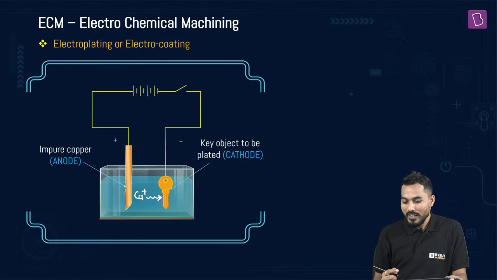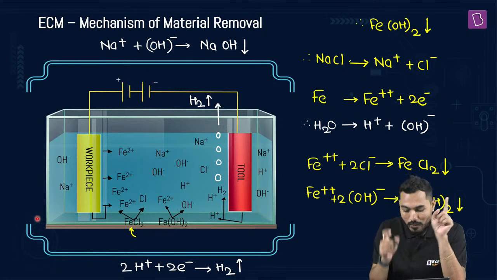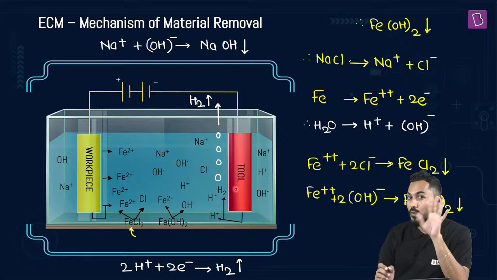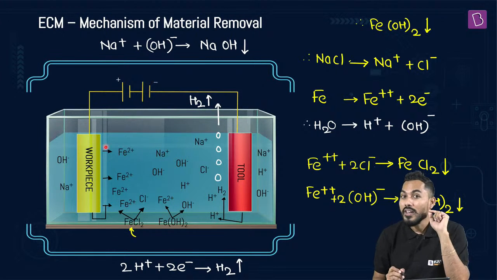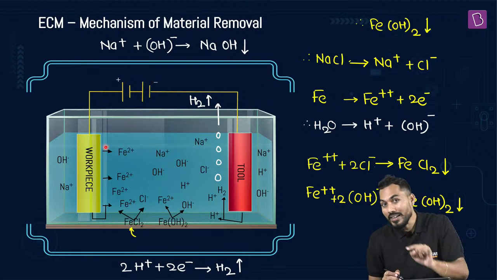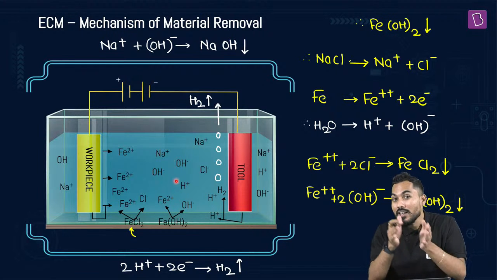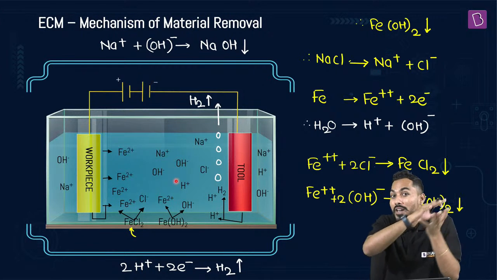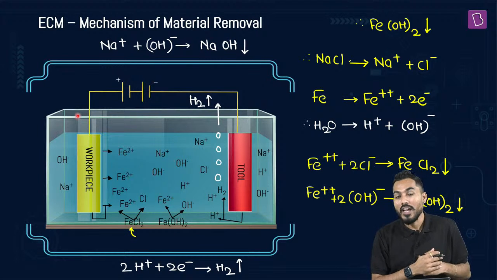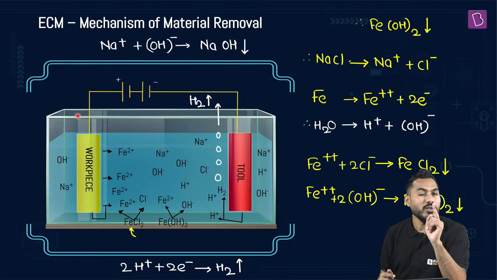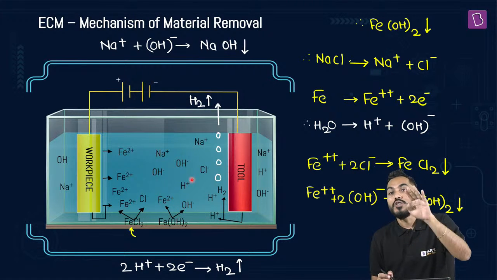Now you come back here, and here the engineering service problem we are talking about. Now we discussed that material removal rate is directly proportional to the conductivity of the conducting electrolytic solution. If the conductivity is higher, the material removal rate will be greater. If the material removal rate is greater, can I say the quality of surface produced will be poor? If the conductivity of the conducting electrolytic solution is less, MRR will be less. If the MRR is less, can I say that an excellent quality of surface can be produced? And therefore, if you want to manufacture an excellent quality of surface finish, the conductivity of the conducting electrolytic solution should be kept low.